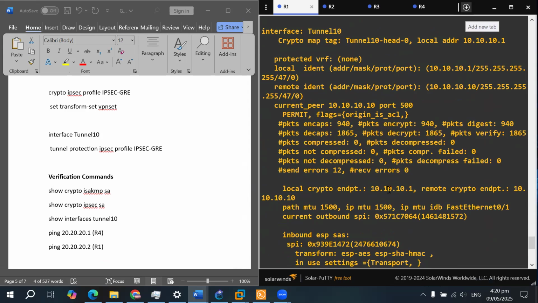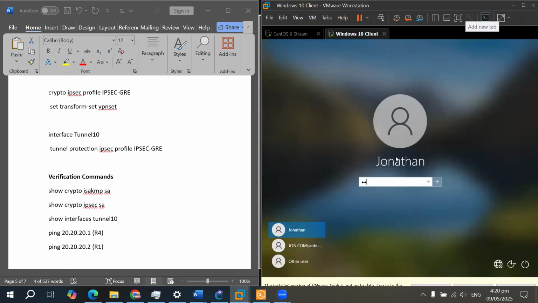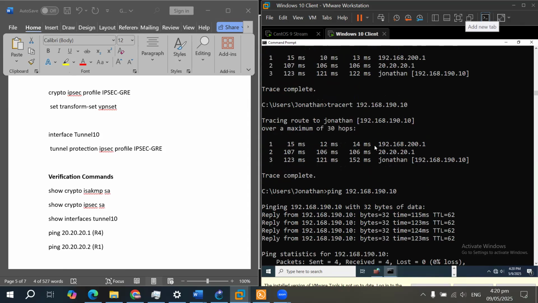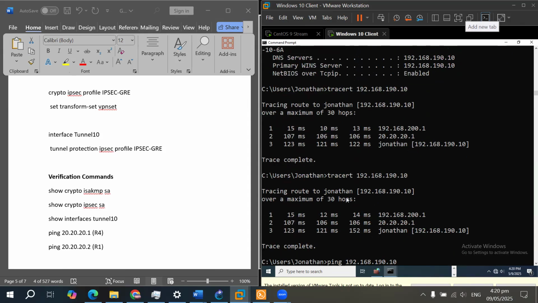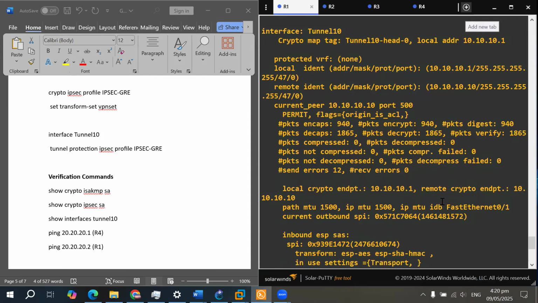In a previous, well, if you saw my GRE video, you would see that when I did the tracert command, it would come up fairly quickly, but you'll see later on when I test it again with IPsec enabled on this, it will take a bit longer, because all the packets have to be encrypted and decrypted on both sides, and then it's jumping around from different routers.